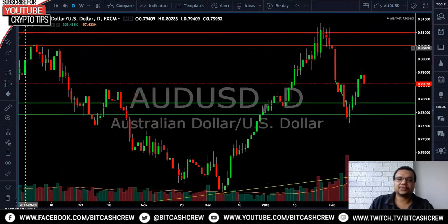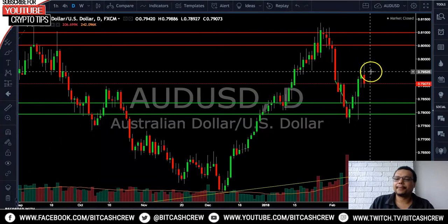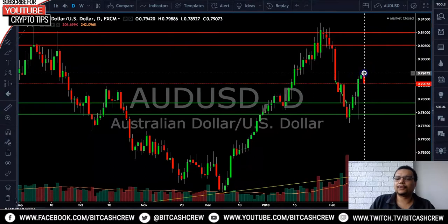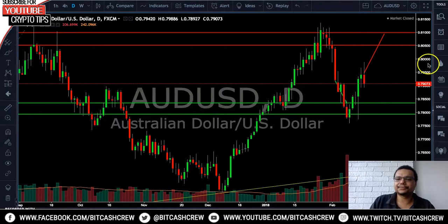Even here you can see this isn't a really convincing candle on Thursday. Even with that said, we're still going to be looking for evidence of a push upward. We're looking for a turnaround point because this one's been reacting off of these resistance lines the same way for a while. So what we want to be looking for is a push upward back up to somewhere in this region.